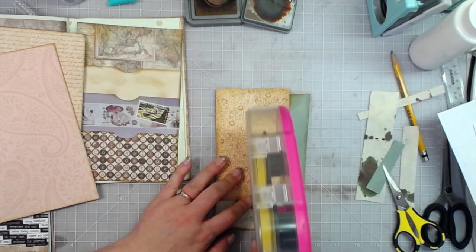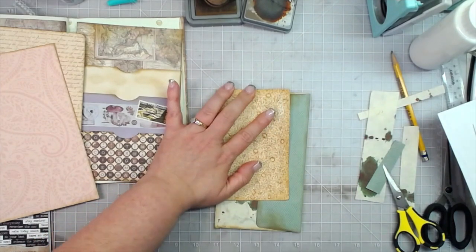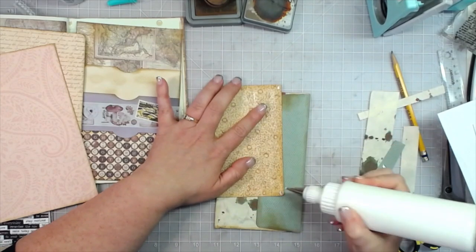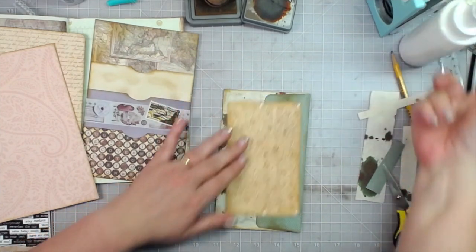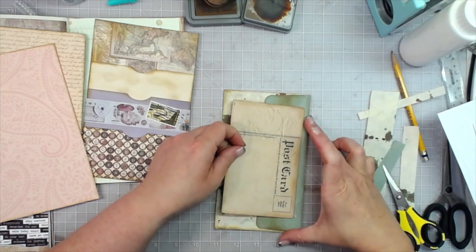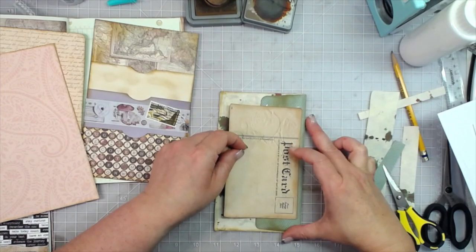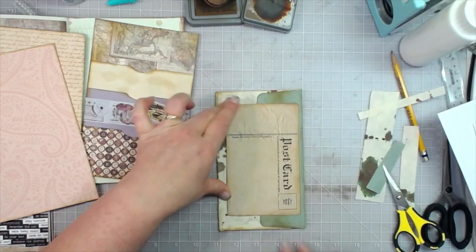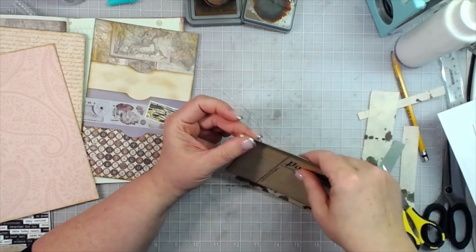And I'm going to use my double-sided tape again. Like that. And just a little bit of glue in the corners, and then where it's going to rest, just to make sure it gets on there nice and even. And then even that up some. Of course I went too high, and now I'm going to have to clean off glue. Alright, just like that.